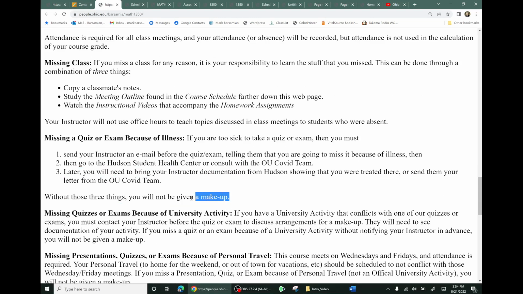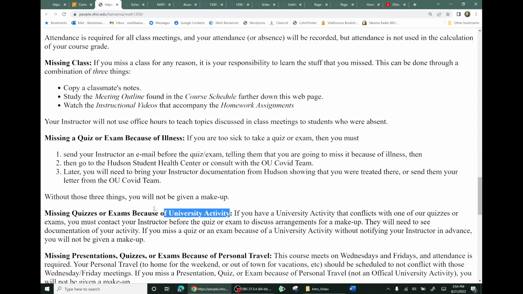Without those things, you won't get to have a makeup for a quiz that you've missed because of illness. You have to communicate with your instructor and tell them that you're going to miss because of illness. So if you wake up too sick to come to class, you need to email right away before class. Tell them you're not going to be there. You need to go to the doctor, get a note from the doctor, and bring those to your instructor.